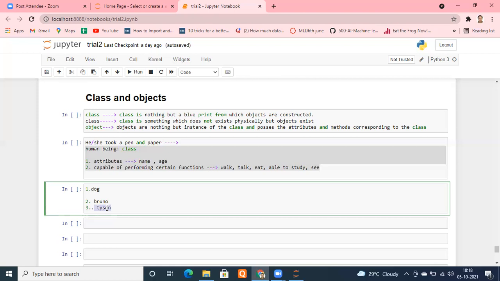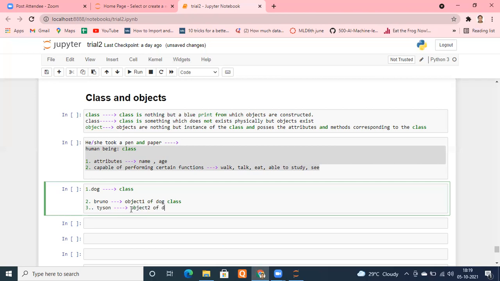First one is class and 2, 3 are objects. Perfect. Everyone is perfect. Means you got an idea what is a class and what is an object. So this is your class. You just say it's a dog. It's a class of that dog. And when something physically exists, then it is your object. So this is your object, one of the same class, dog class. This is object two.